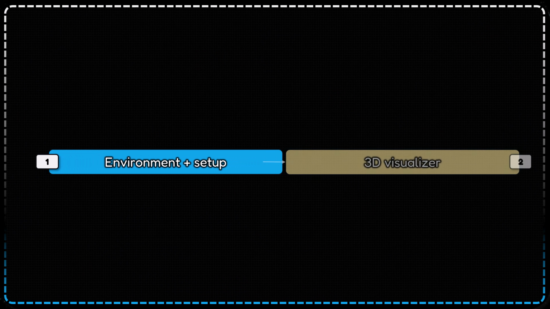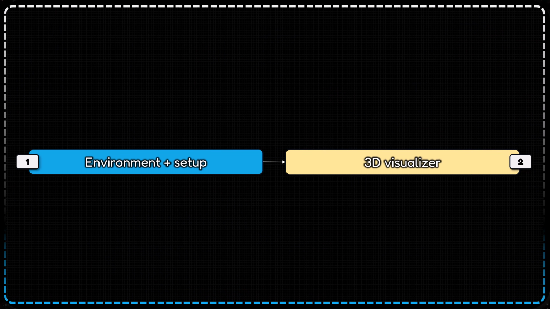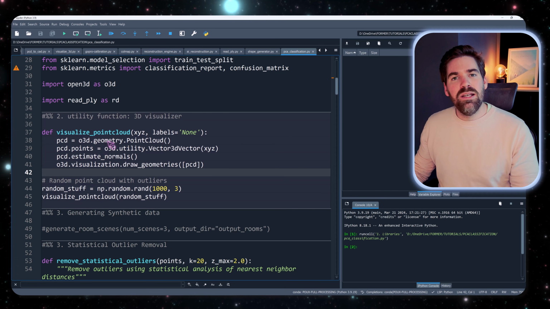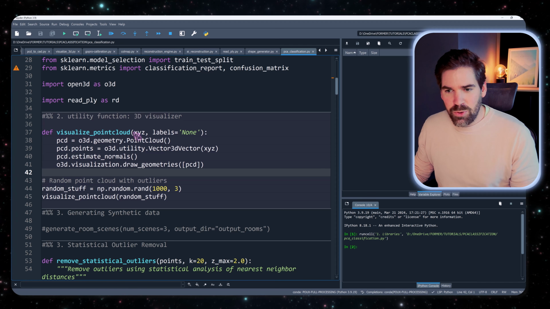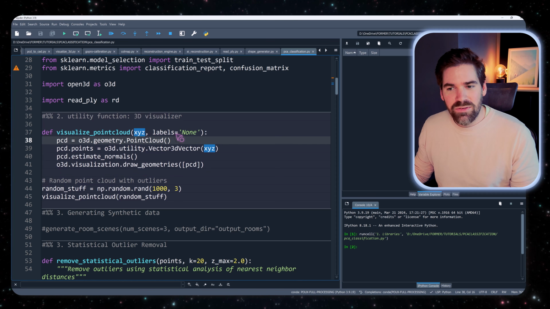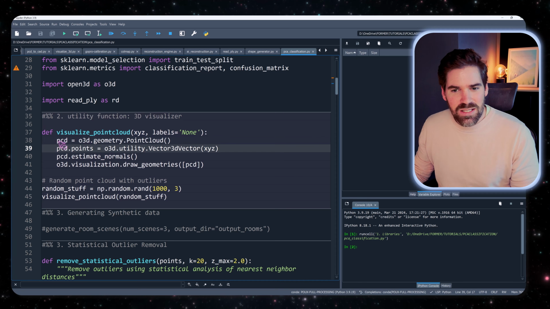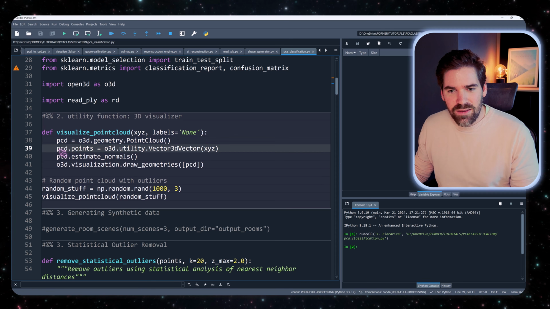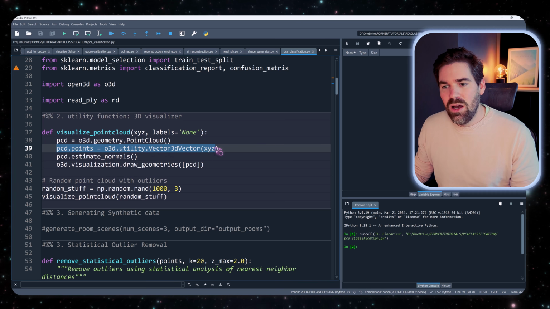Beautiful. Now we can move on to the second stage, creating our 3D visualizer function. Now let me detail my little helper, visualize point cloud. As you can see, I take in an XYZ point cloud. What I do is very simple: I create an Open3D point cloud object, then fill the points with XYZ.